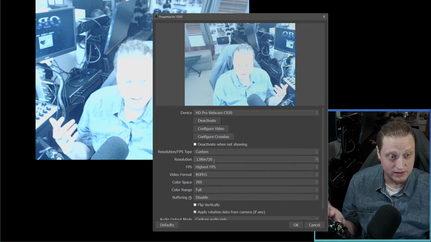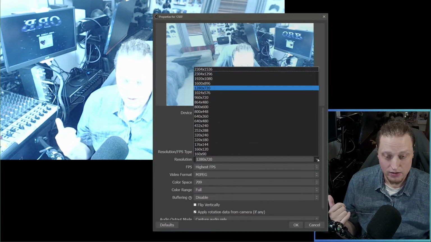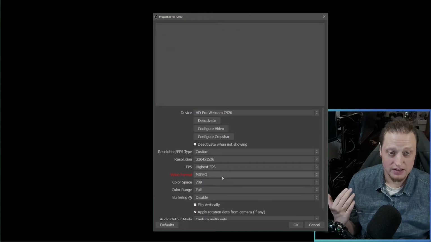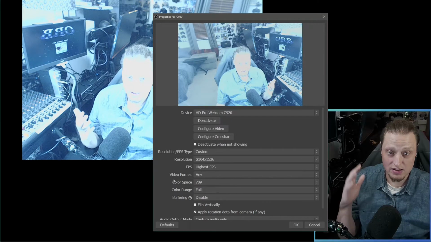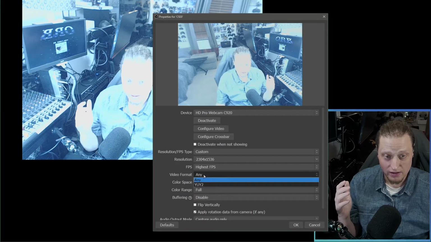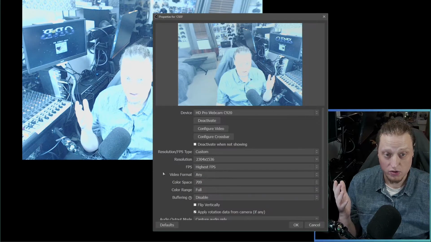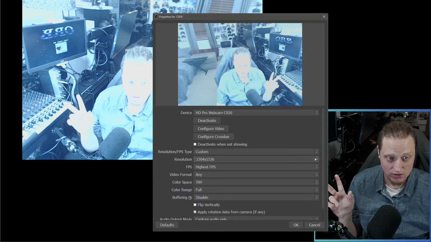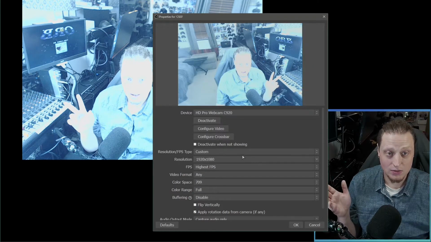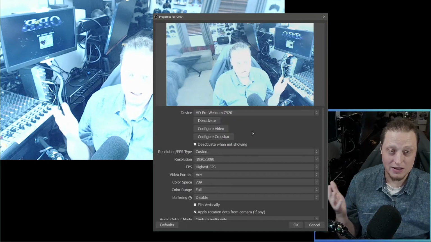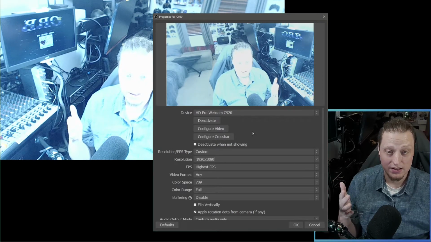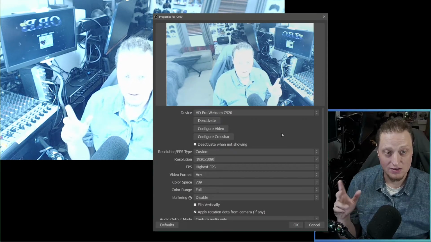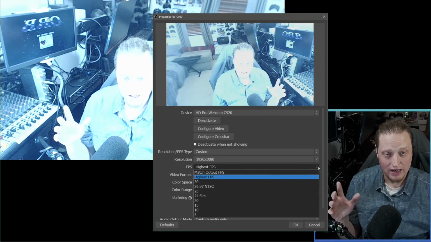change this to custom. And then you've got a bunch of resolutions in here, but going too high on the C920 is not going to be a good idea. And as you can see, frame rate with YUY2 is atrocious. The highest FPS available is 2 frames per second. So you don't want to use this. Even in 1920 by 1080, it can look okay. But the image quality difference between 1920 by 1080 is only slight compared to 720. I think you could still get a really great image out of 720p.